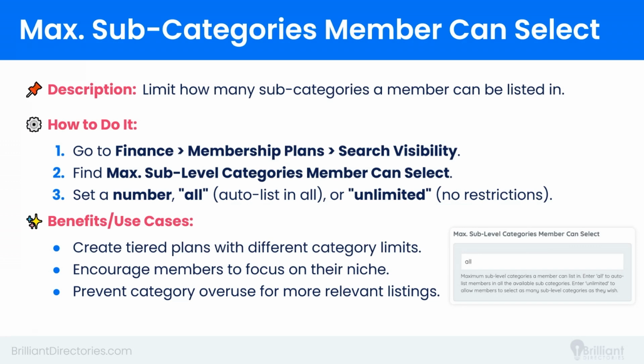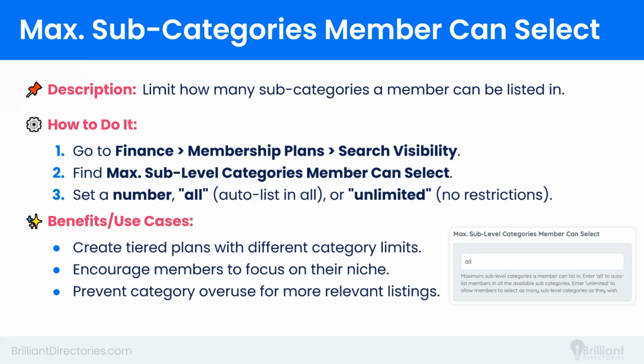You can also encourage members to focus more on their specific niches, their specific specialties. Sometimes, not in all cases, but sometimes members just want to get as much visibility as possible on the website. And so they think that a way to do that would be just to simply be listed in every subcategory, even if it might not necessarily be applicable to their specific specialty. So in this way, if you're limiting them to a specific number, they're kind of forced to choose the subcategories that best represent their specialty, niche, industry, etc.